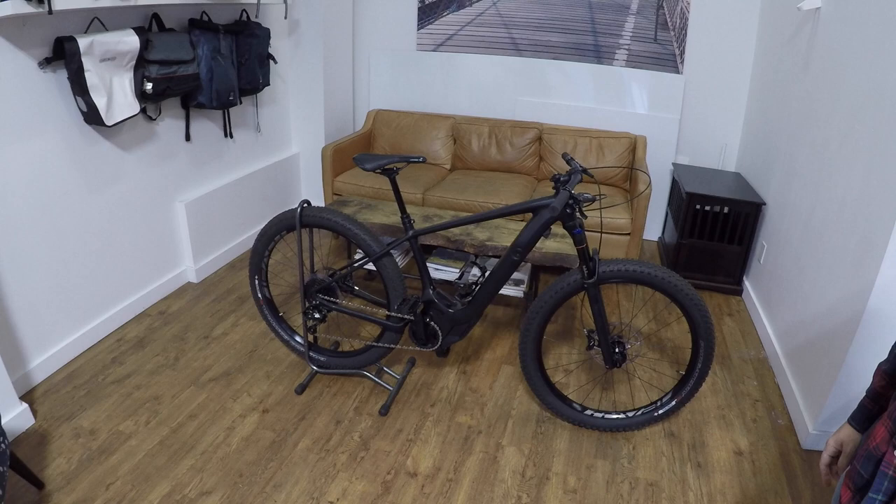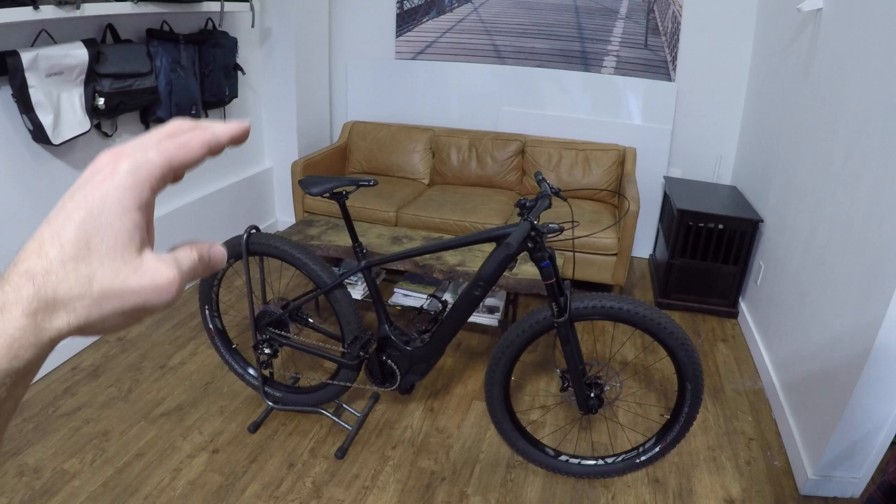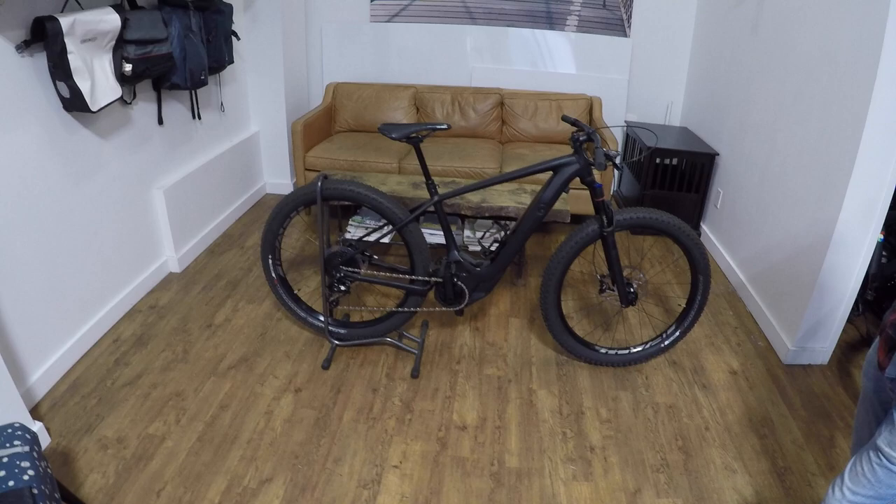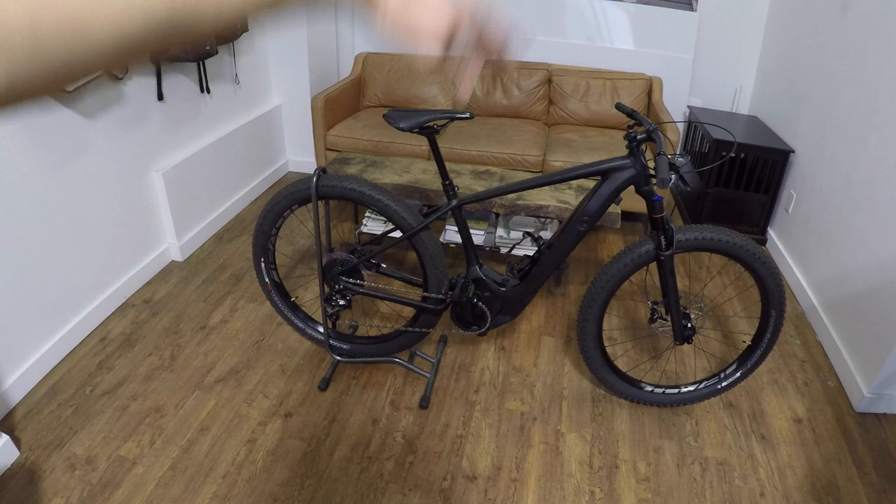Definitely one of the more powerful motors out there. When you're at high RPM you hear it a little more, but given the knobby tires and everything, it really disappears. I've ridden this out on trails all over the country, taking mine along on my car, and people rarely notice. Occasionally someone asks what bike that is, but it's not like 'get your electric bike out of here.' People are pretty cool about it, especially the higher end ones with the Specialized graphics.